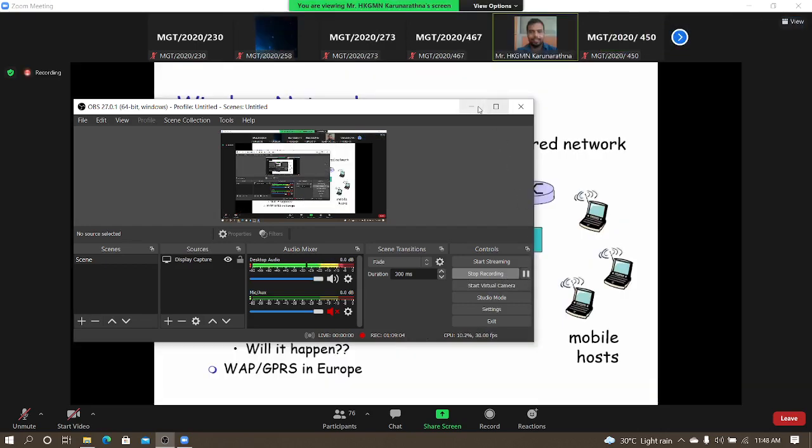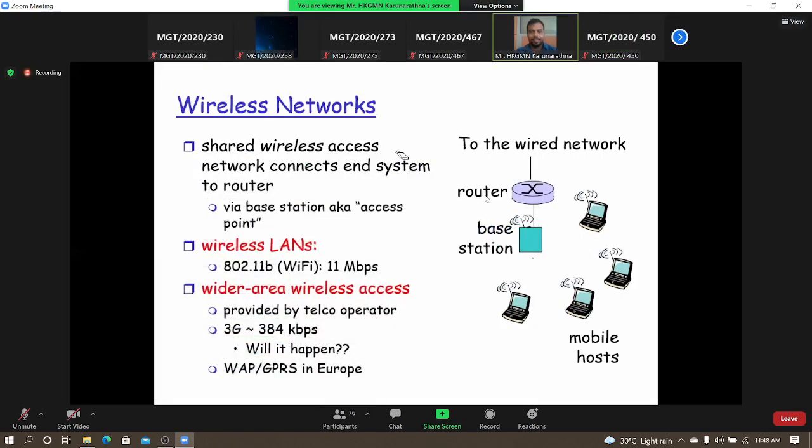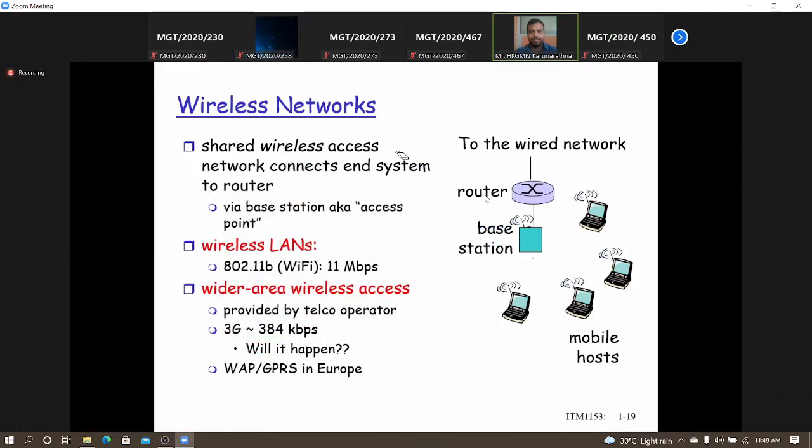So you access the internet from your mobile phone, right? So this is one example. Say for example, you have connected your mobile phone to a laptop. So that is an example of a wireless network, right? Now, but the important thing is there should not be a wire, right? Wireless network, right?